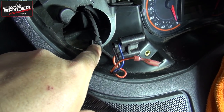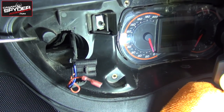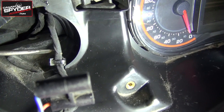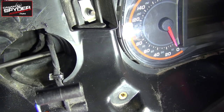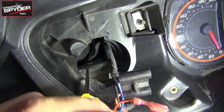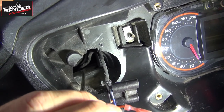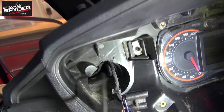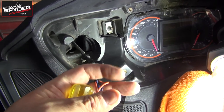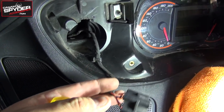If you can see where my finger is pointing here, let me get my screwdriver. It'll be easier. All right, I'm pointing towards this right here. It's a zip tie, okay? See that zip tie there? It was actually right there where my screwdriver finishes, all right? So all I did is I inserted my utility knife to cut that zip tie, and that allowed me to pull on the wire and give me more length to work with. You're gonna have to do that on both sides.